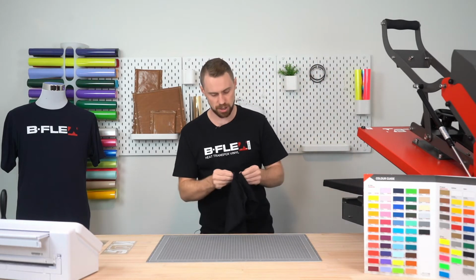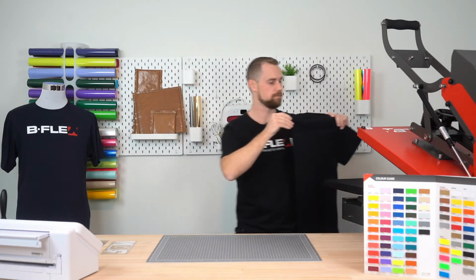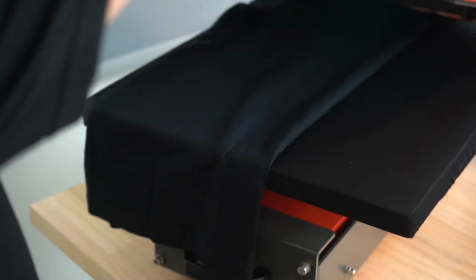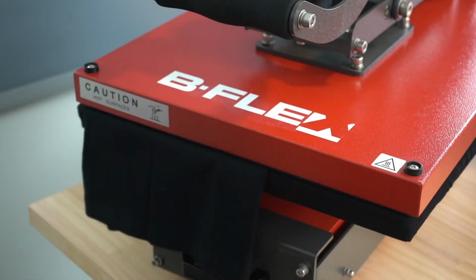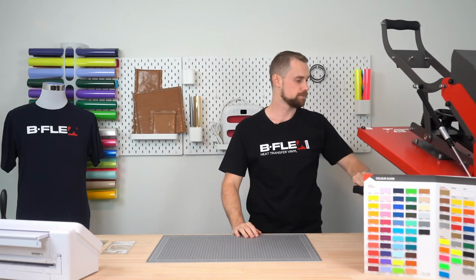Now on this one, we want to make sure that we're going down the center of our shirt. So I'm just going to fold our shirt in half, collar to collar, drop that back on. I'm just going to give that another press. What that's going to do is give us a nice line down the middle of the shirt to make sure that we're centered.